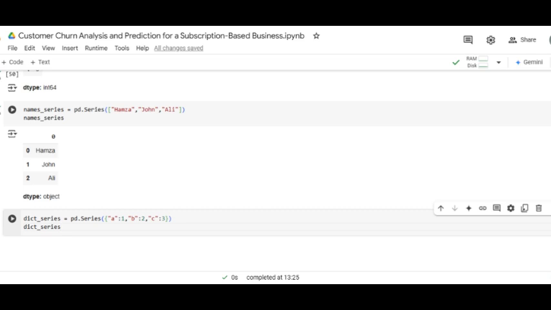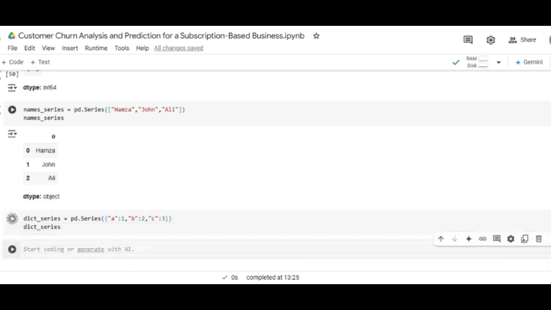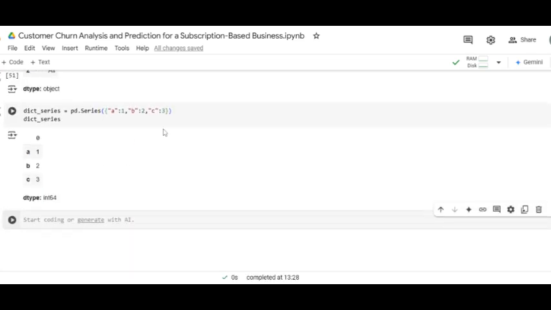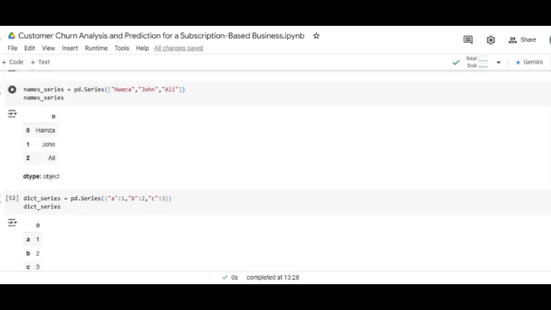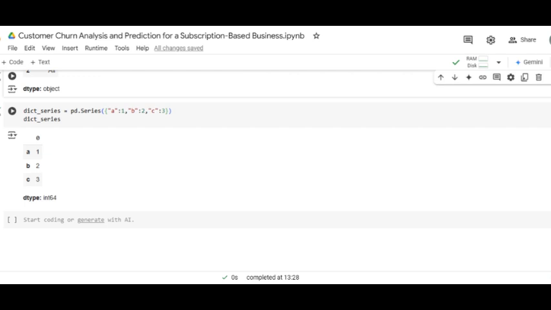We can see that in the previous names Series, the index was 0, 1, 2 by default. But now the key is considered as the index and the number is considered as the value in the Series.